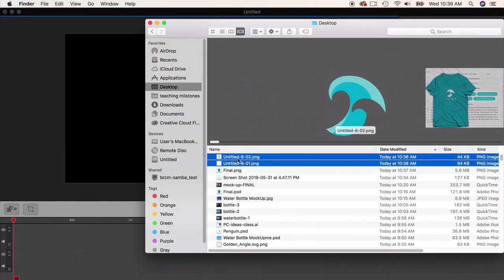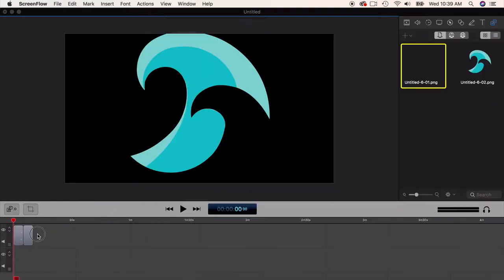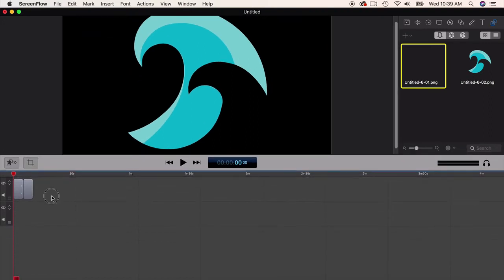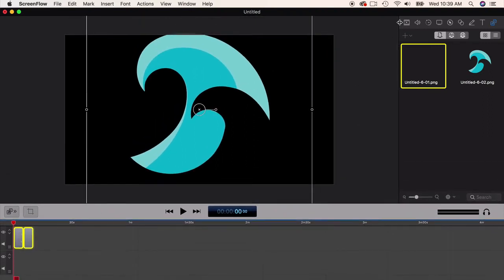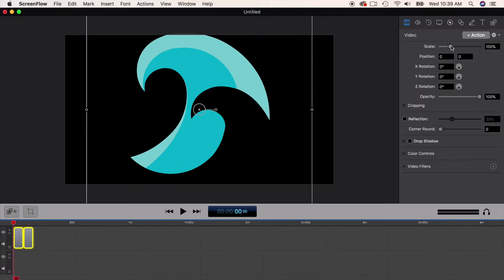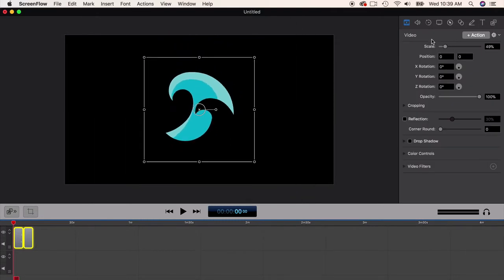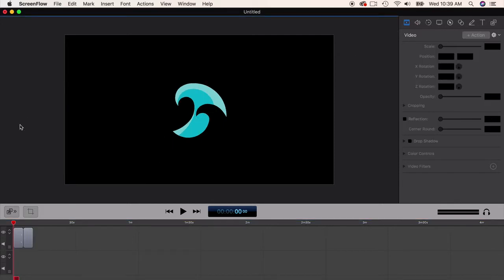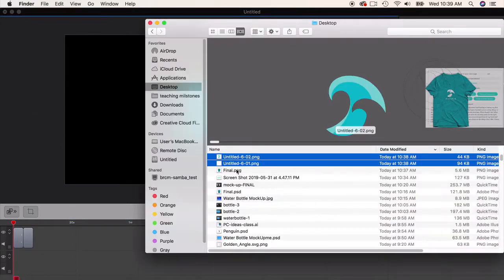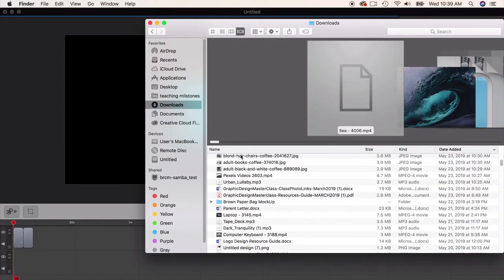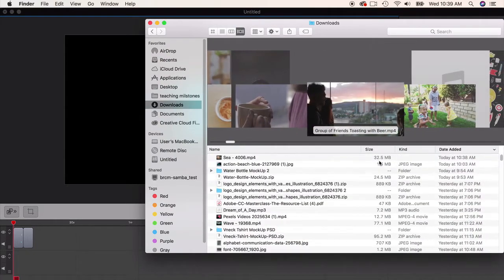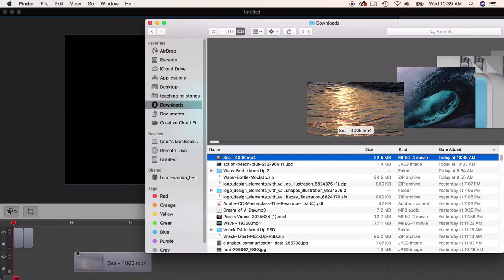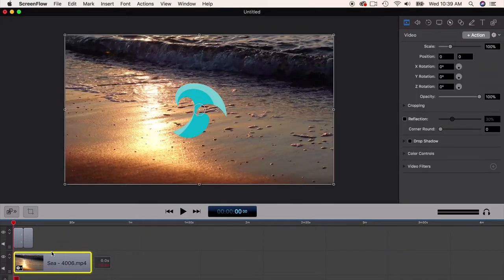So what I'm going to do is drag, let's do the logo first. I'm getting both of these files, these PNGs, together. And since they're the same size, I can go ahead and scale them down. And I'm just showing you this. I'm not going to go into a lot of detail because it's starting to get into video editing. But I'm just doing the scale and I'm just making them a little bit smaller. Just like that. And we can even pop in our wave background. It'll load in our wave background and put that in the background.